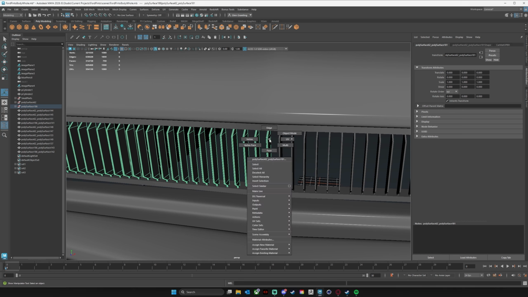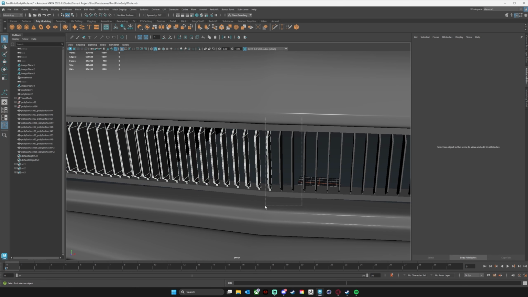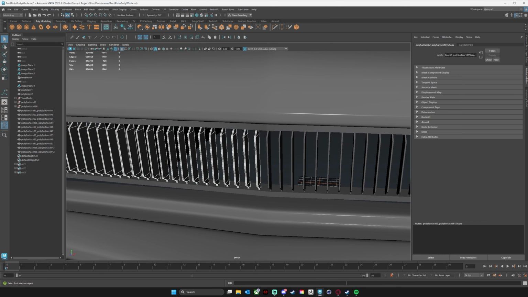So what I'm going to do is I'm going to go to face mode. I'm going to select all the faces of that one and just delete it. That way, now when I combine these together, I don't have like an overlapping piece. But I do want to combine these together, and just doing mesh combine, I don't need to merge the verts or anything like we did before. But I do want to combine these together and put these in a group, a specific group. So yeah, I think I have everything organized here.